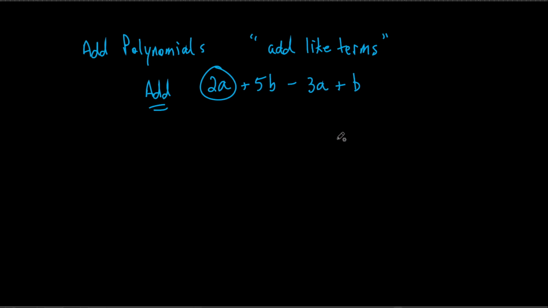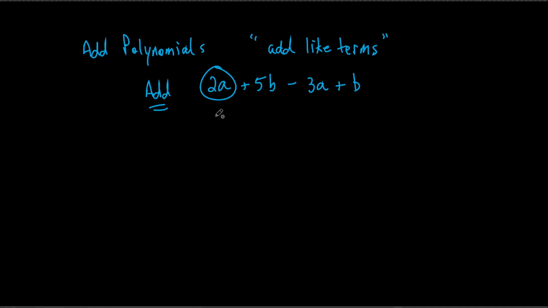Even though it's got a different number in front of it, that number in front of it we call the coefficient. The number out in front that's being multiplied by the variable, we call that the coefficient. I'm just going to get rid of that because I need more room. All right, so what we're going to do is just add the like terms. You can do this in your head if you wanted to, but I'm going to write it down so you can see what we're doing. We're doing baby steps here.